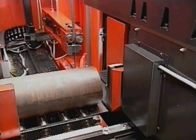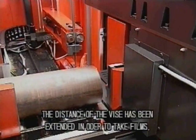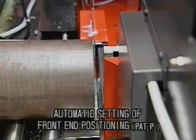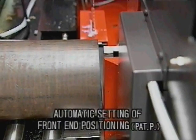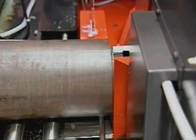Cutting dimensions are naturally set automatically. The material end position, which is used as the machining reference, is automatically sensed too. With the material clamped in the rear vise, it is then butted up against the front vise in order to sense the material end position, then automatically fed to the preset length.